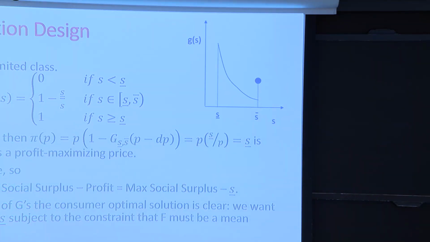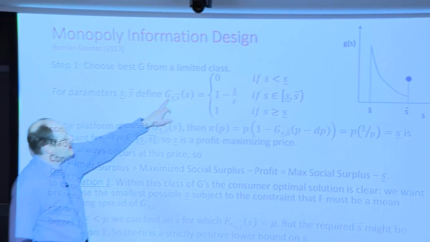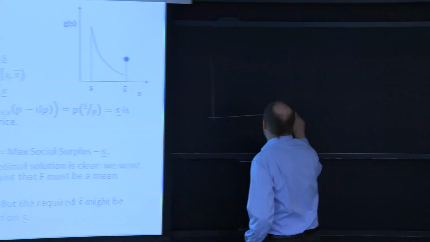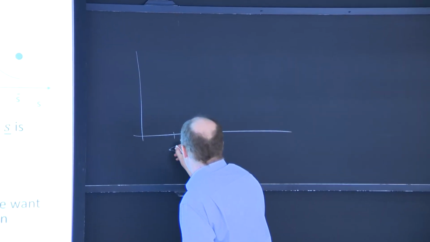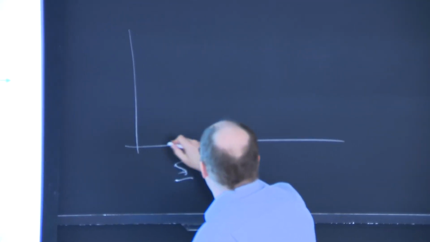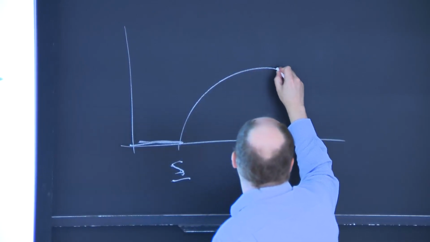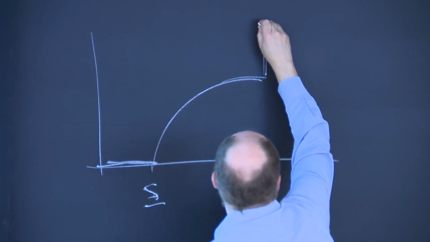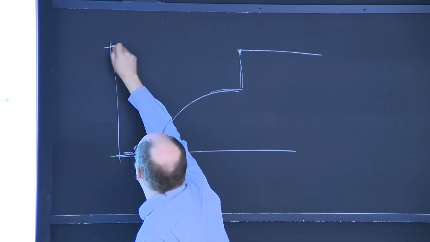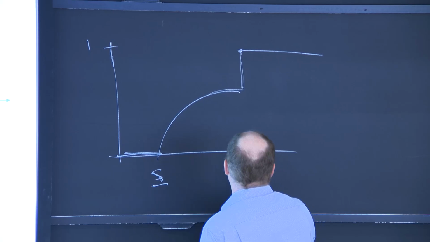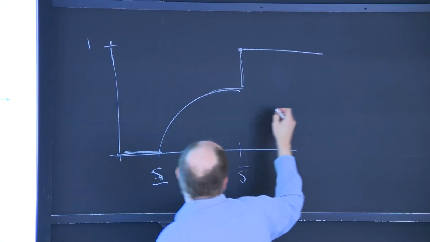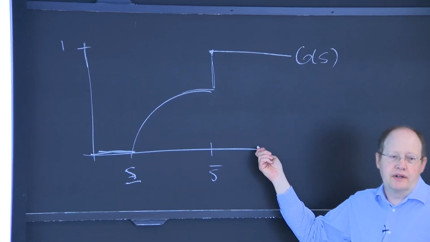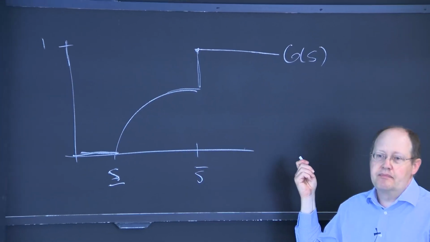So what is that distribution formally? I let the CDF, I guess I graph the PDF here. So the CDF looks like this. It starts at some value S lower bar, goes flat like that, goes like that, and then has a jump, and then goes across at 1. So this is S upper bar. This is my graph of G of S. This is the cumulative distribution function that I'm choosing the signals from.